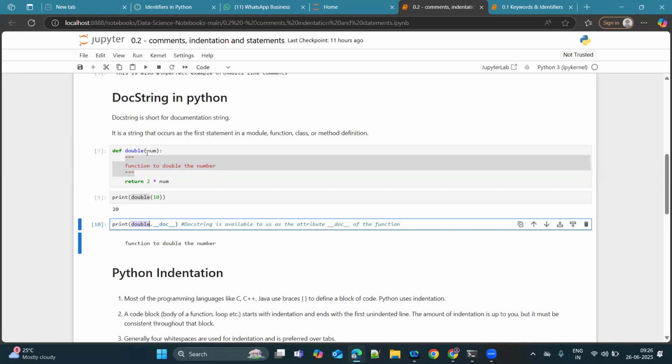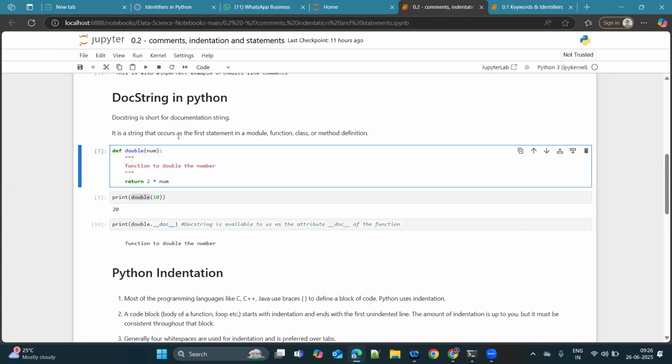A doc string is simply short for documentation string, and functions have doc strings. In order to know what the function is doing exactly, by using the attribute called doc, we are able to get the doc string explanation in simple words.